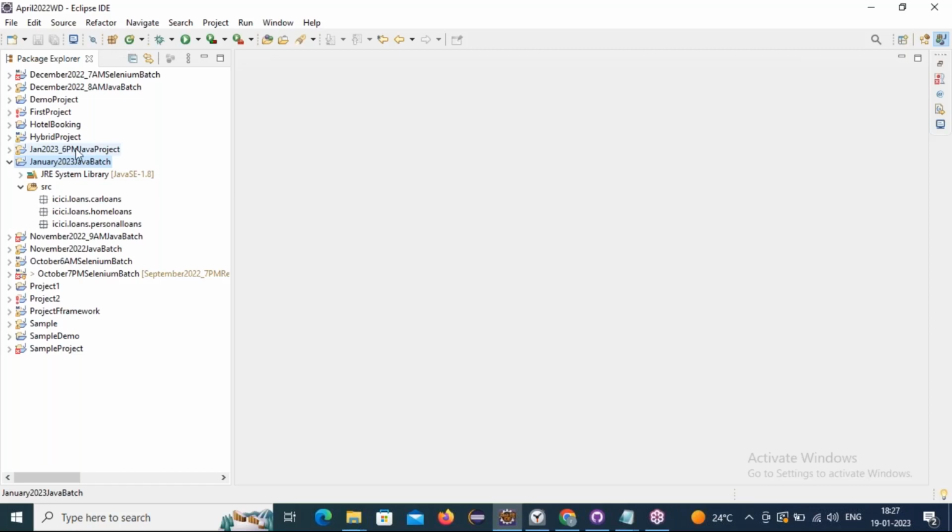See, what is the version of Java we are using right now? Tell me, friends, what is the version of Java we are using? Version 8. So for the version we follow, we will have a document. Java 8 has its own document, and Java 9 has its own document.